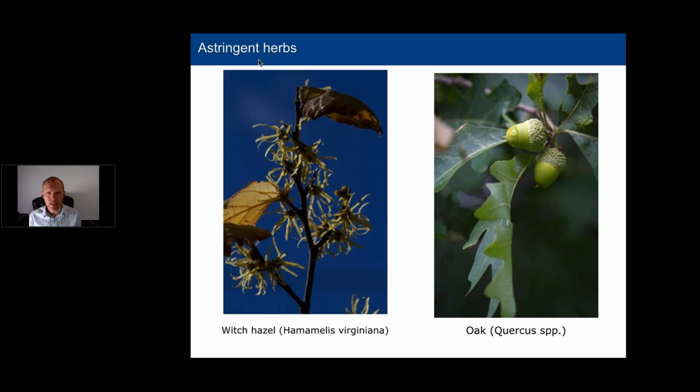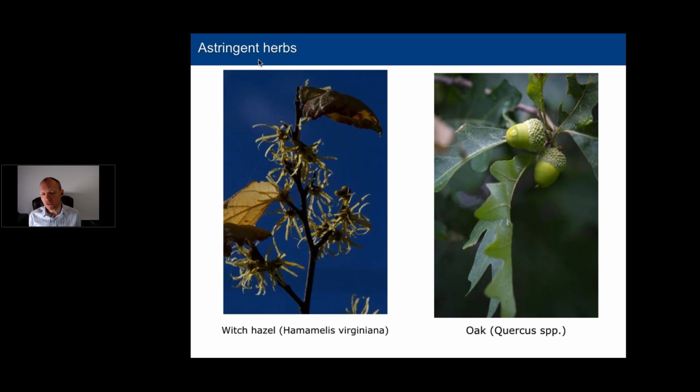Witch hazel, you can find it used in a lot of different preparations that are applied topically for things like dermatitis or eczema. It might be used for wound healing, for cuts. You can also use it for hemorrhoids. Internally, it's not used as much, but you could use it. Certainly, historically, it was used for diarrhea and stomach ulcers and things like that.